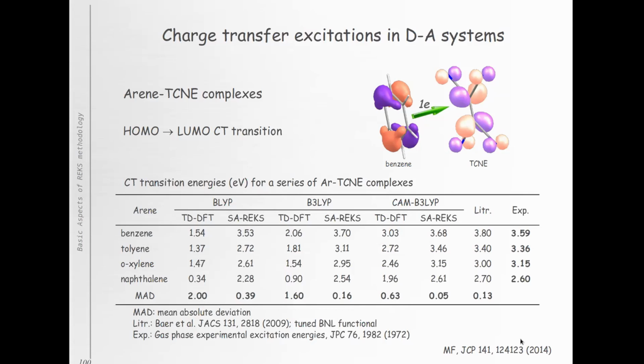Even without Hartree-Fock exchange at all, this accuracy of 0.4 eV for the B-lip functional is much better than what CAM-B-slip, a range-separated functional, produces within the linear response time-dependent DFT. It's quite unexpected, because TDDFT at least has the open shell configurations in this. How come it is so bad here?